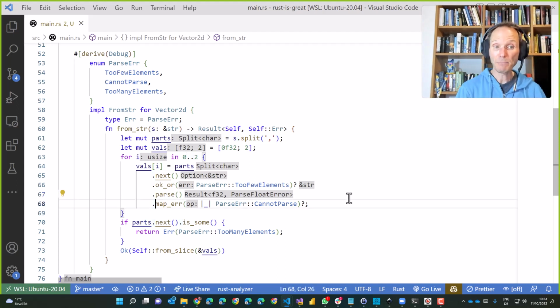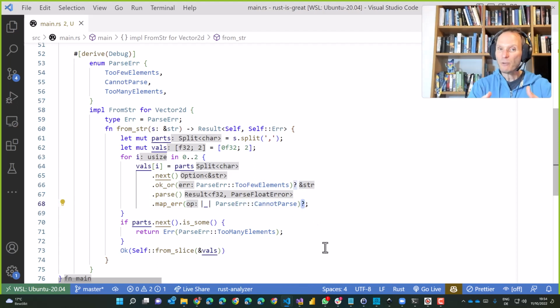And again, I'm mapping the error. If parse didn't work, if I got an error from the parse method, I map this error to my domain-specific error and use the question mark again. So if we have problems in the middle of a LINQ statement, I can easily stop the rest and bubble everything up. Think of what you would do in a LINQ select statement where you would try to parse something, and then inside of the select statement you find out that you have an error parsing this thing. How would you terminate the LINQ statement, return the proper result code?